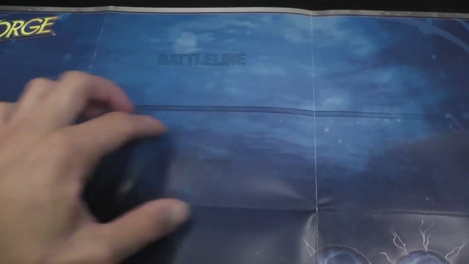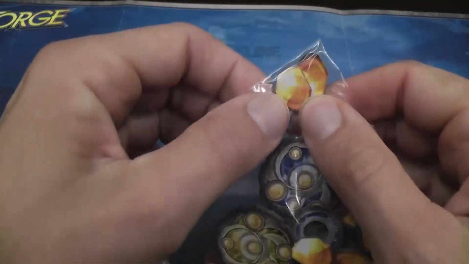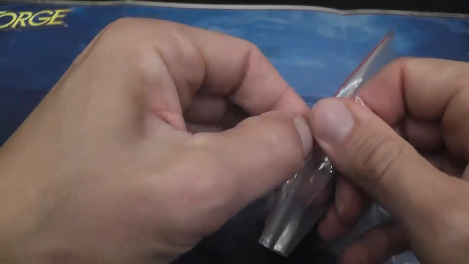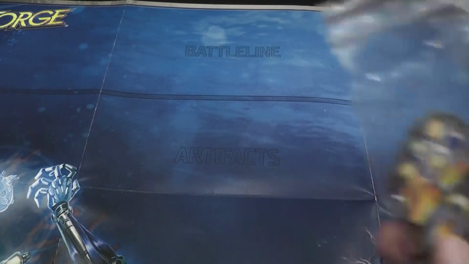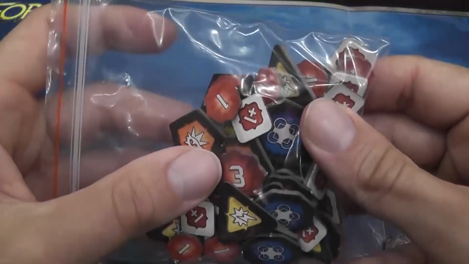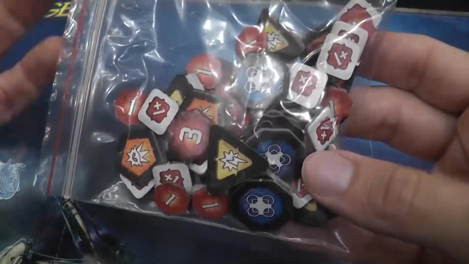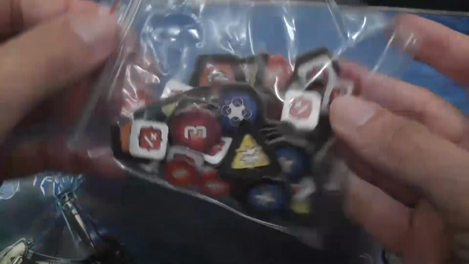Battle line is where you place your creatures. Artifacts go behind the battle line, where you place your artifacts if you build any. Tokens representing amber, the resource that we use to build the keys, and again, the key tokens that we place face down at the beginning of the game. Lots of other tokens that we place on creatures to represent that they are warding, that they have taken wounds, that they have extra power, that they are stunned, and so on and so forth.